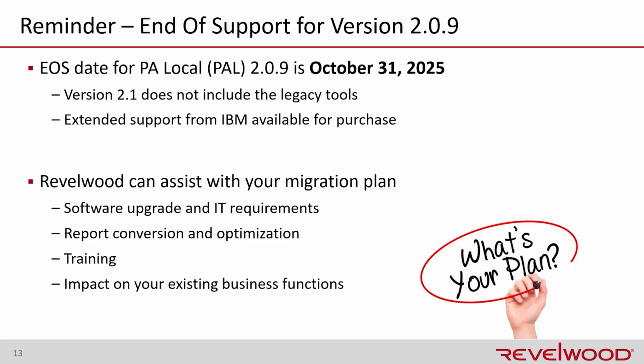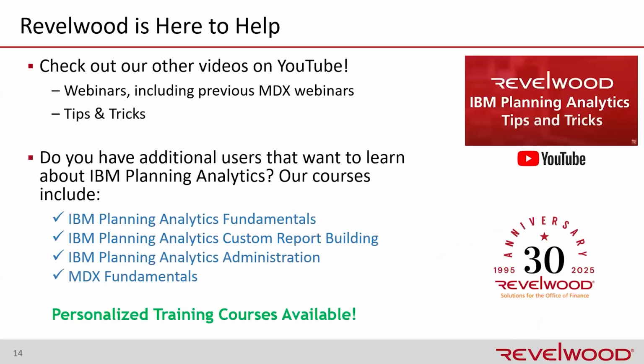And most importantly, like we said earlier, we speak business first. We want to make sure that you understand the impact, you understand the concept of your business functions, not necessarily just looking at this as a software tool, but looking at this as a business process. Okay? And with that said, this is where Revelwood is here to help.